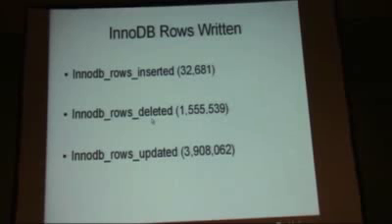So rows written. Again, how many InnoDB rows were inserted? How many rows were deleted? How many rows were updated? So here's your question: wouldn't it be better to just use that? No, because they only have 32,000 inserts. They're mostly doing updates and a lot of deletes, but not as many inserts. So if they were doing 100% inserts or mostly inserts, we would say, oh, you're doing all this stuff, you should use MySQL.